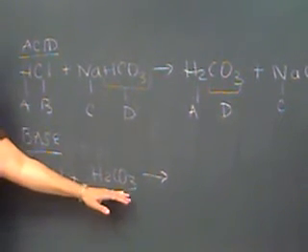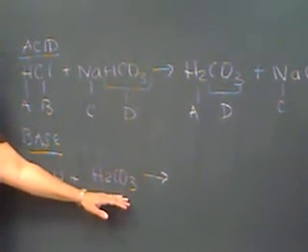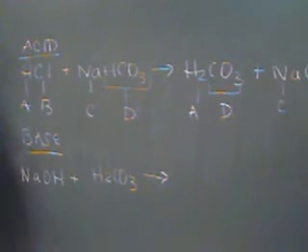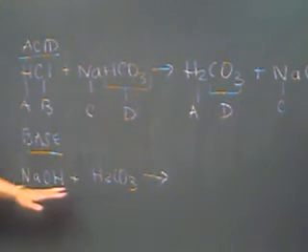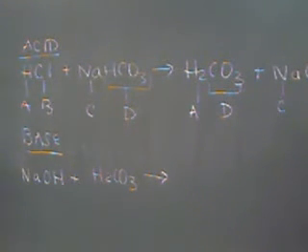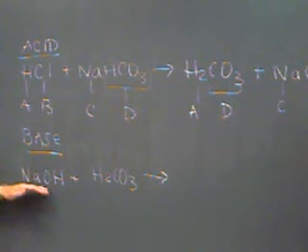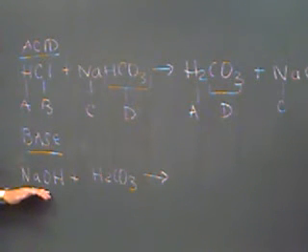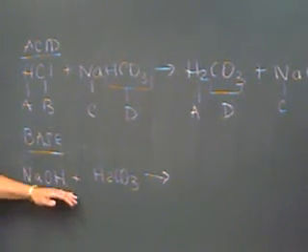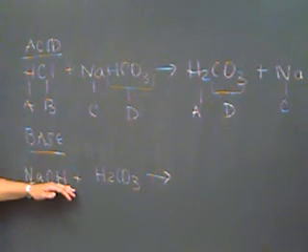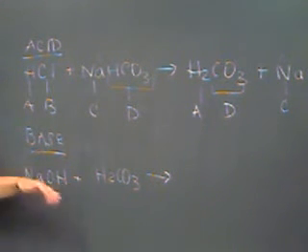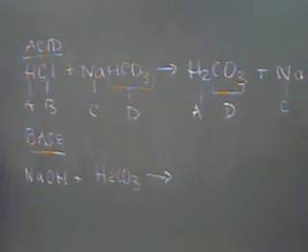In your bloodstream, you have this carbonic acid, and again, we do the switching of the partners. We do a double replacement reaction, and what we're going to do is take this sodium hydroxide and change it from a strong base into a weaker base. Stronger bases release more hydroxide, weaker bases release less hydroxide. So we're looking for a way to not have such a dramatic overall effect on our blood pH.